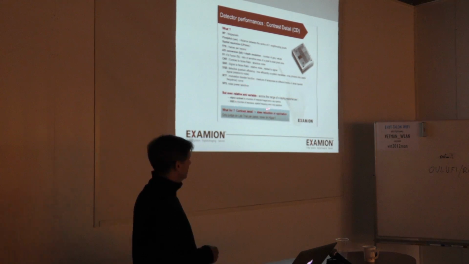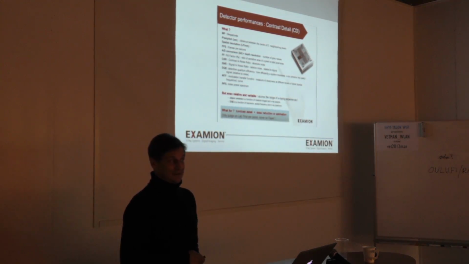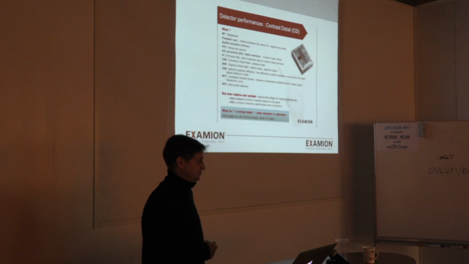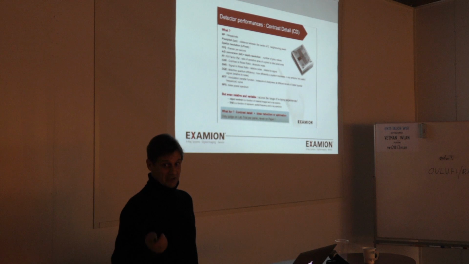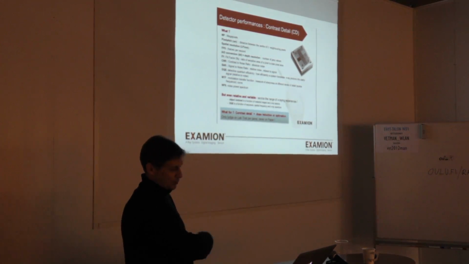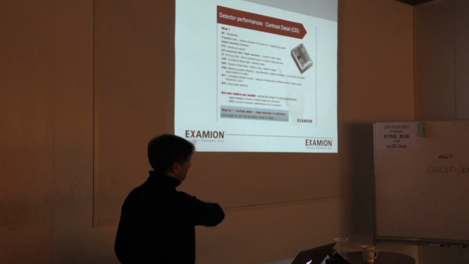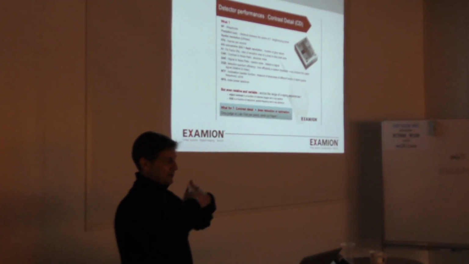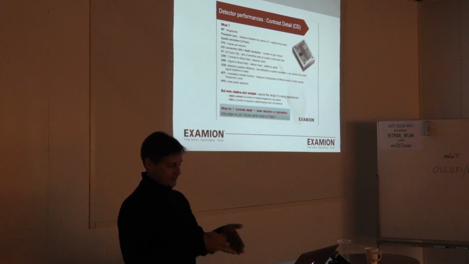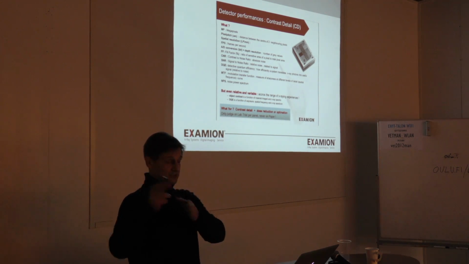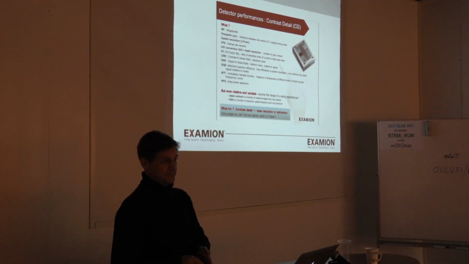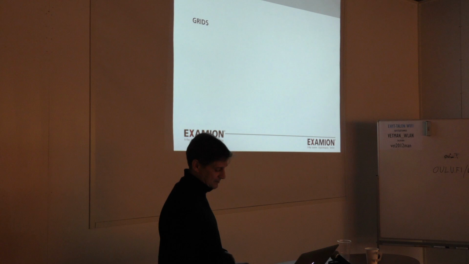And that's something which you can test yourself. These are phantom devices, little metal plates, which are readily available. It's just pieces of metal or a special cassette. You lay that underneath your tube and take an X-ray with the software. So all the components together, monitors, software, processing, your panel, your X-ray machine, all added together will produce an image. Then you can read at the end what can I do and what can I see? What's the resolution? What's the contrast? How much of the information that is sent by the X-ray machine can I see on the image? There are devices where you can actually measure that.